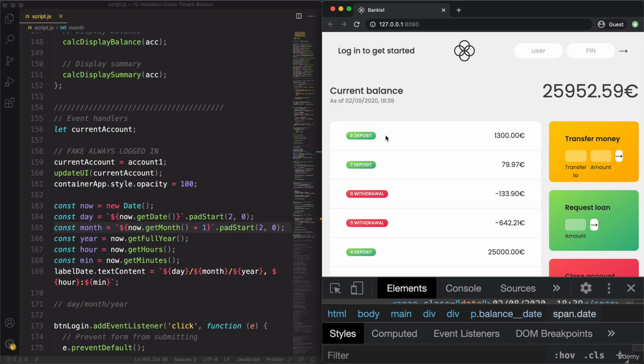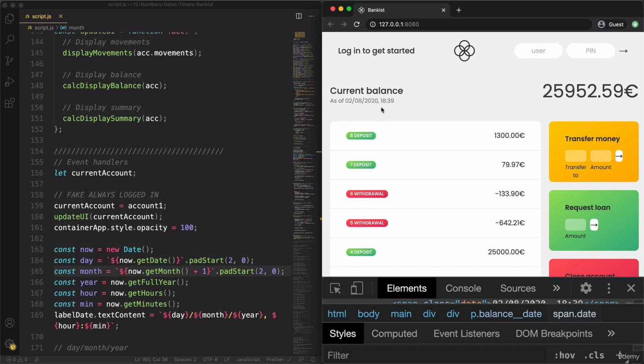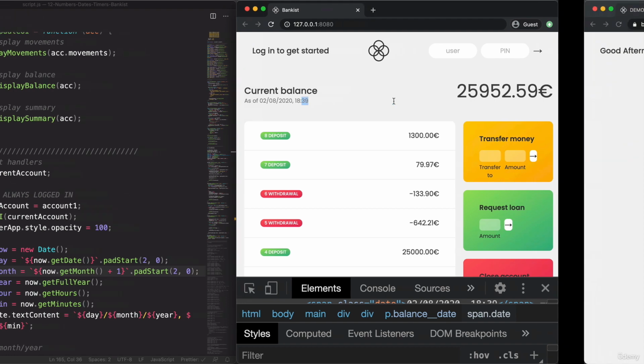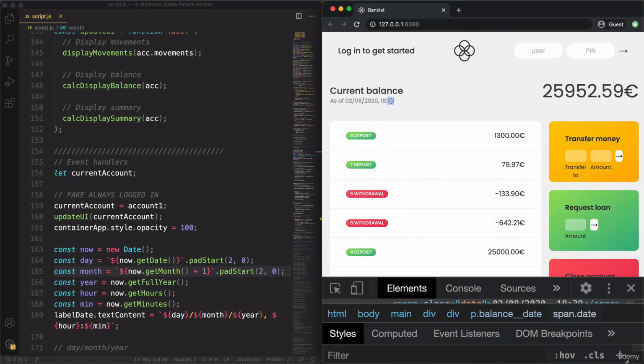And now let's move on to actually use the dates here on the movements. Okay. Just keep in mind that, of course, as the time goes on, this value here is not going to change. So this is static, right? So if we wanted to keep displaying the actual time, we would need something called a timer, which is something that we will do by the end of the lecture. We will not do it for this, but we will implement a timer like this. Maybe you have seen it counting down here. So this logout timer. All right, so this time here is going to stay static, but that's not a big deal for now.